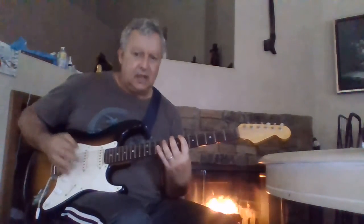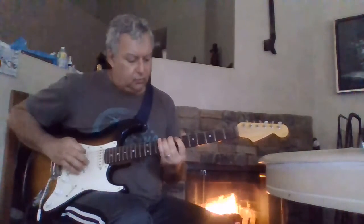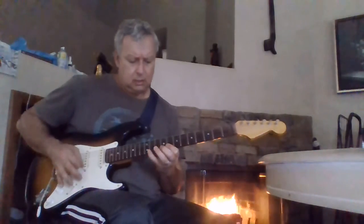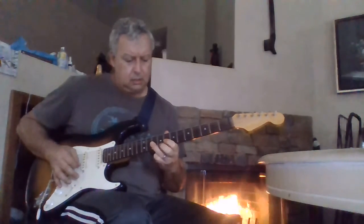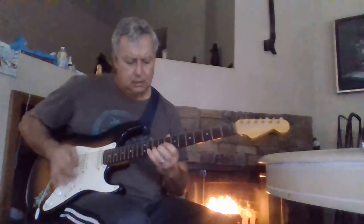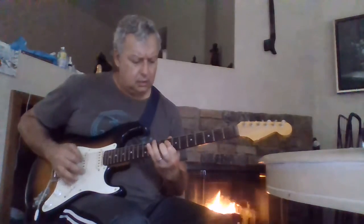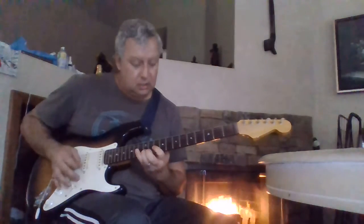7th one. You don't have to start on the root every time. It's good to practice that just to know where the notes are. So 7th. 3rd, 9th, 5 chord.